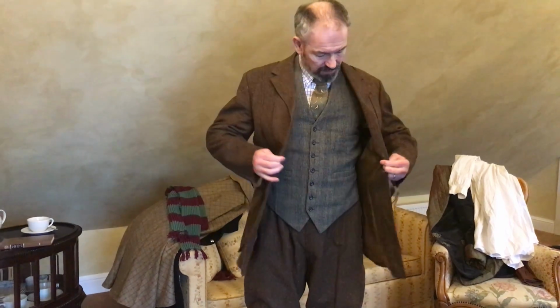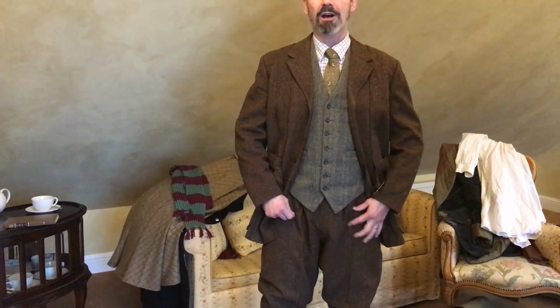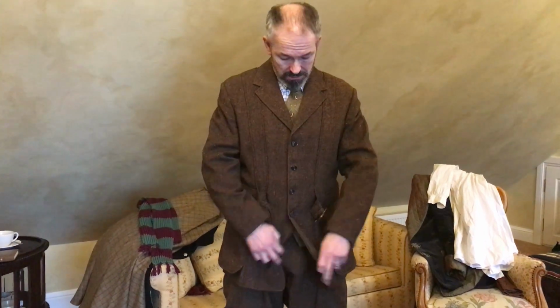As you can see, the Norfolk jacket again is a Donegal tweed. It's a very good colour match, although the materials are different. My breeches are much softer. This tweed is a much denser tweed, a heavy tweed, good for going through bracken and heather and so on. One of the key points about the Norfolk is that because of the way it fits, you can shoot in it. So it's often known as a shooting jacket.